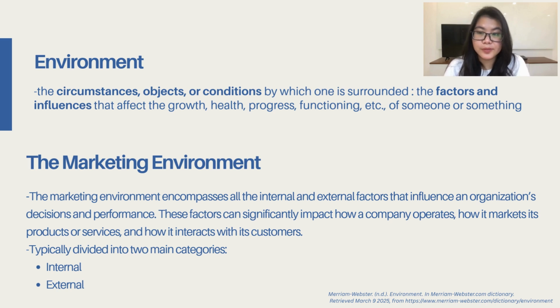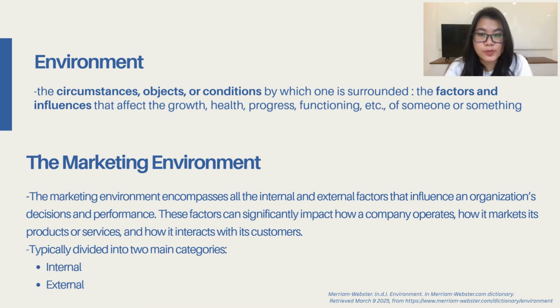When we talk about the environment, it refers to the circumstances, objects, or conditions by which one is surrounded, or the factors or influences that affect growth, health, progress, functioning of someone or something. Same is true with the marketing environment. It encompasses all internal and external factors that influence an organization's decisions and performance. These factors can significantly impact how a company operates, how it markets its products or services, and how it interacts with its customers. So we just have to put that perspective also in social marketing.